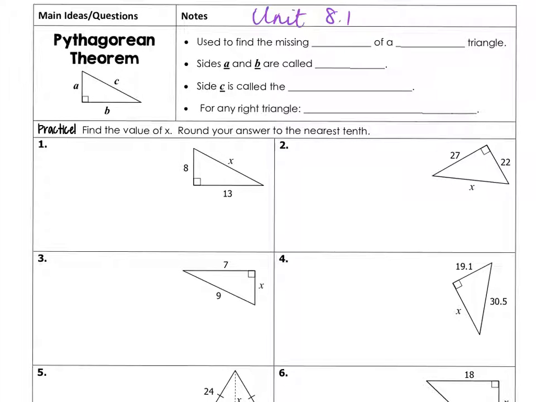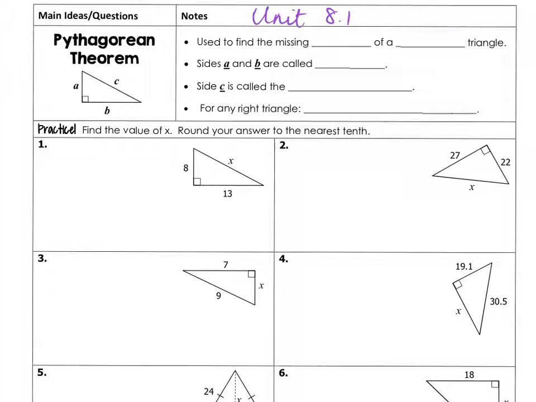If you recall from middle school, Pythagorean theorem is one of the most important theorems discovered in mathematics and certainly in geometry in many ways. And it's not hard, but you do need to understand which side is called a leg and which side is called a hypotenuse. So here we have an example.